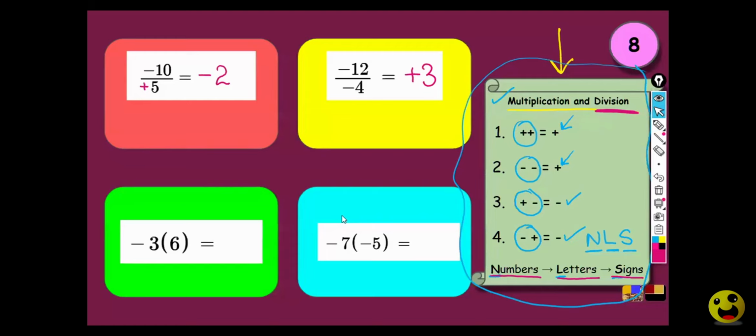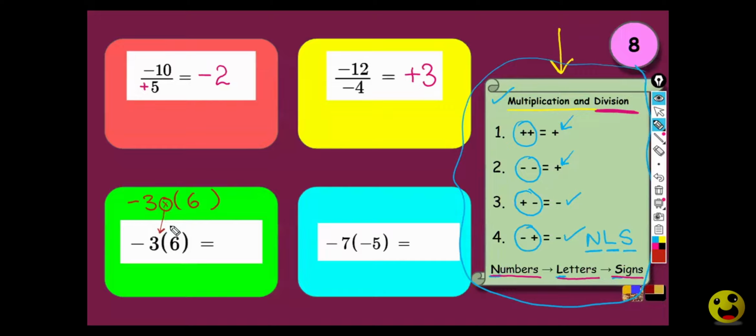Now let's try the green. I just want to explain something. You're going to see some brackets. Now, brackets are not always in maths, right? Whenever you see something like -3 and then you see brackets like 6, there's automatically a multiply in between. Now, don't get me wrong. You could have written this question as -3 multiplied by 6, and it would have been the same thing. But sometimes in maths, they like to write it fancy. So whenever you see two items separated by brackets, look at it here. This 3 is separated from this 6 by brackets. What do we have in between? A multiply. The multiplication is understood.